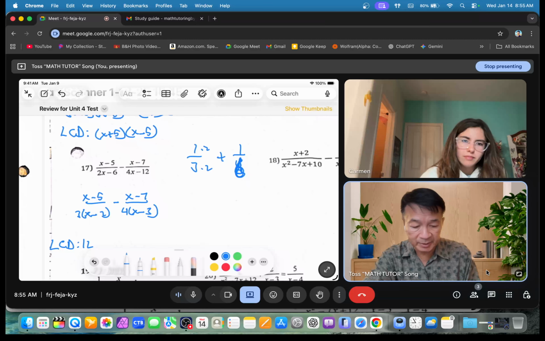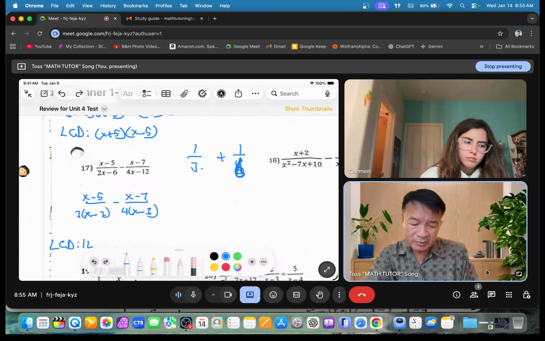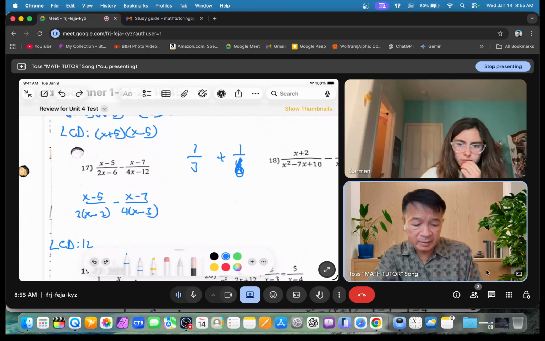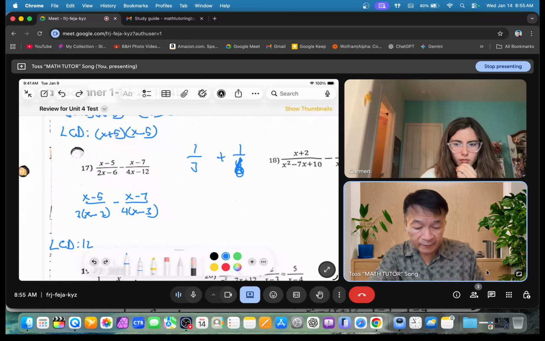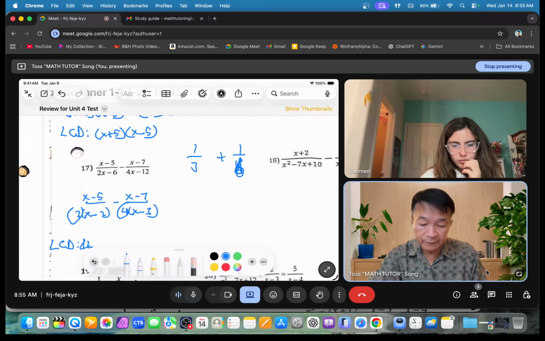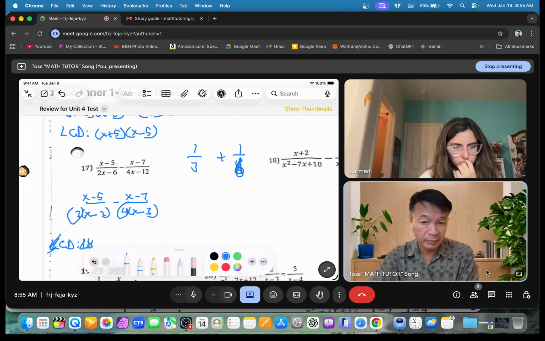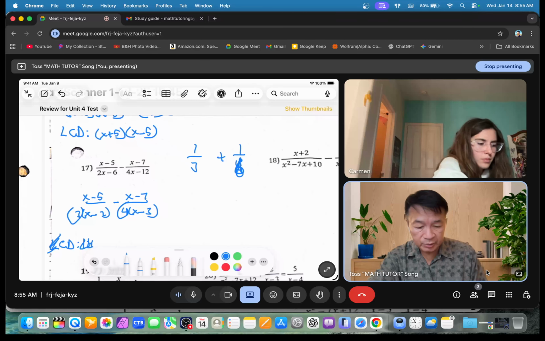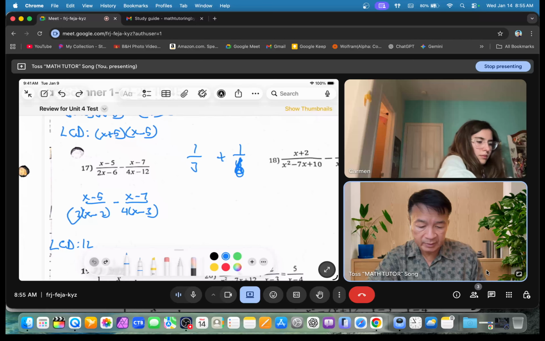It doesn't have to be, by the way. If you don't get the number correct, as long as both 3 and 4 can divide into it, it could be 24. But when that happens, you can no longer say it's the least common denominator. It's just a common denominator. You can continue with it, but you have to reduce it later on, because it will be reducible. So keep that in mind.